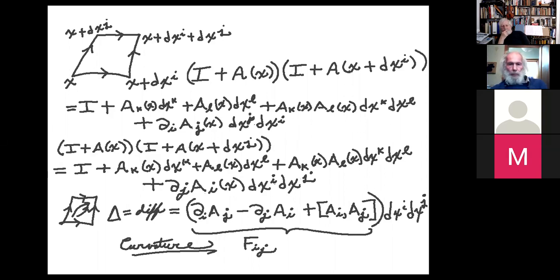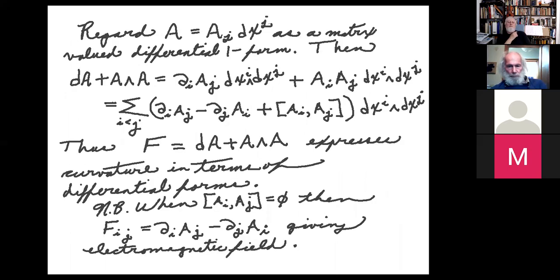It was a physicist's observation — Yang and Mills — that this idea generalizes electromagnetism, because if the A_i and A_j don't commute with one another, this is the formula for the electromagnetic field from a potential A. If you like differential forms, you can see the packed-up form of the curvature: if you take dA + A wedge A, you get the same terms — ∂_i A_j and A_i A_j. Put the forms in order i less than j, and you get the differences and commutator. So the curvature terms are exactly what happens when you take dA + A wedge A in differential forms.